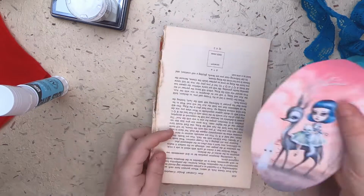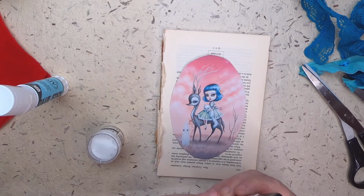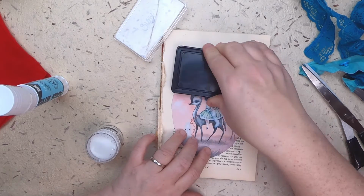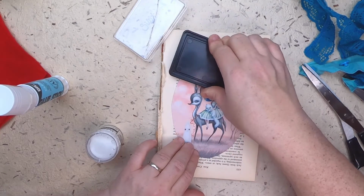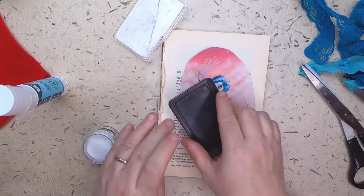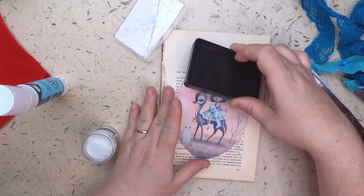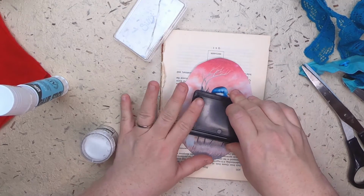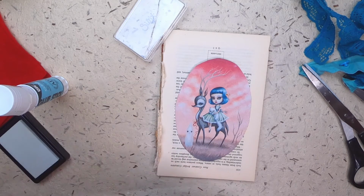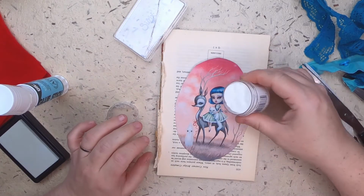So the next thing that I want to do with this is to just emboss it. Let's put some embossing ink down here. Make sure the whole surface is fully covered. And I'm just going to use clear embossing ink.